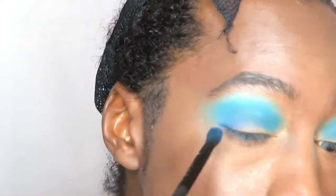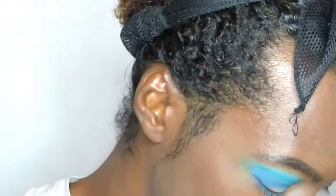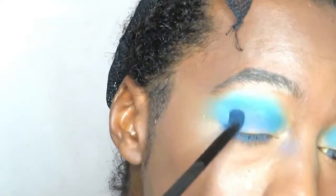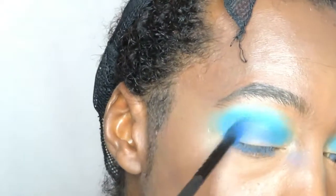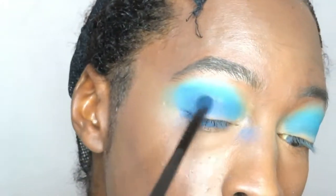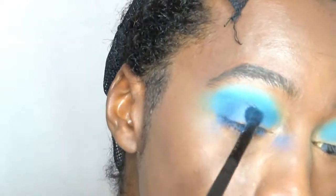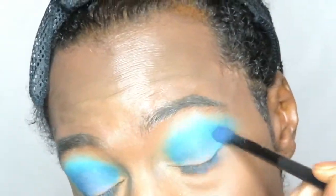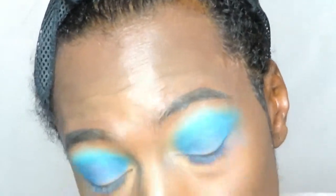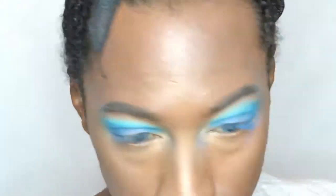Now I'm going in with my third and final darkest shade of blue on my lid, placing that again directly underneath the second one and blending them all together. I'm making sure this blue is more concentrated on the lid because I'm going to create a half cut crease. I loved Trenton's look; however, not being a makeup artist or enthusiast, he wasn't too sure about how to blend or technical terms. But I'm sure he watched my videos, so he should have learned something. Continuing to blend my shadow.